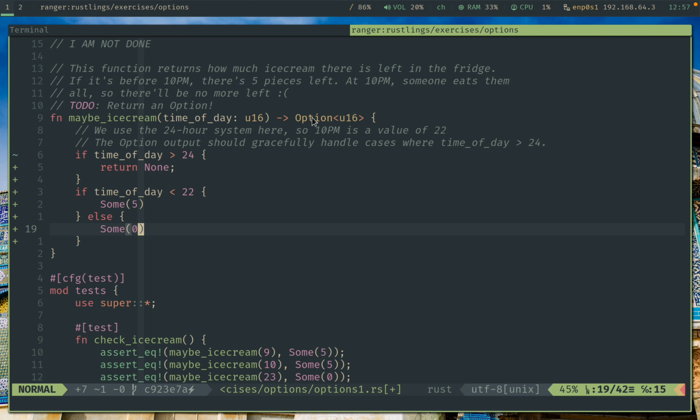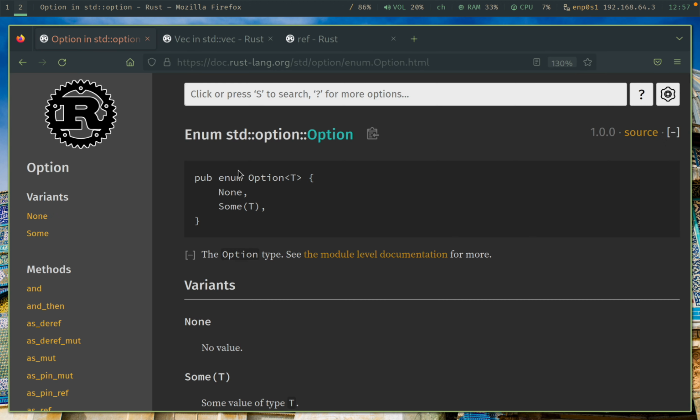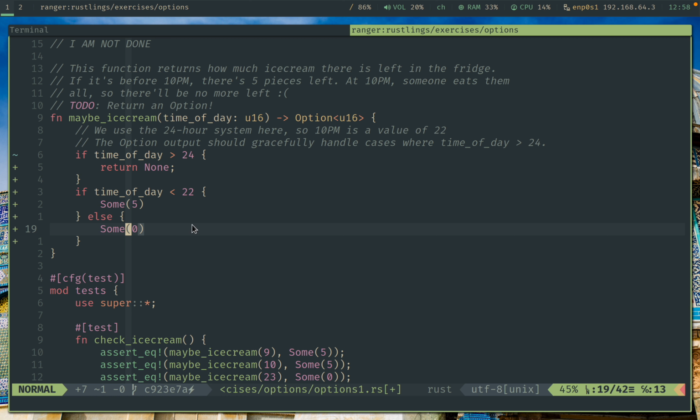And as you can see, this is the return type. So we return either None, or Some 5, or Some 0, like it's over here. Yeah. All right.